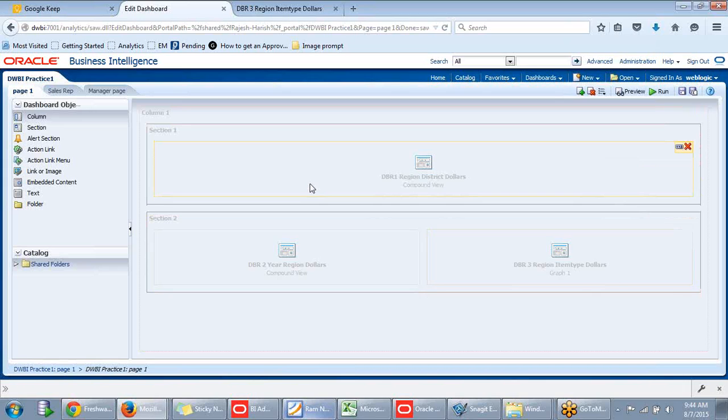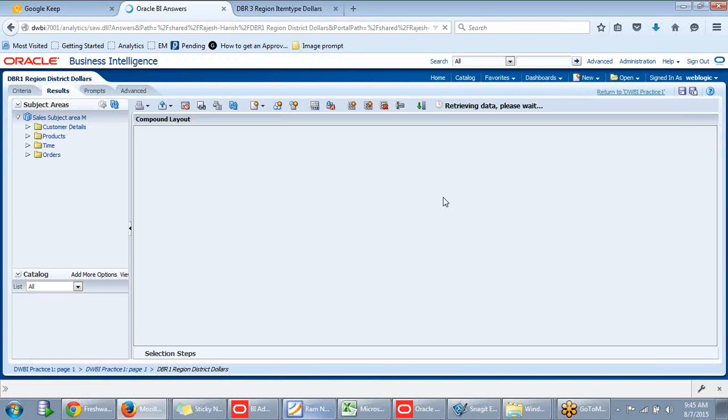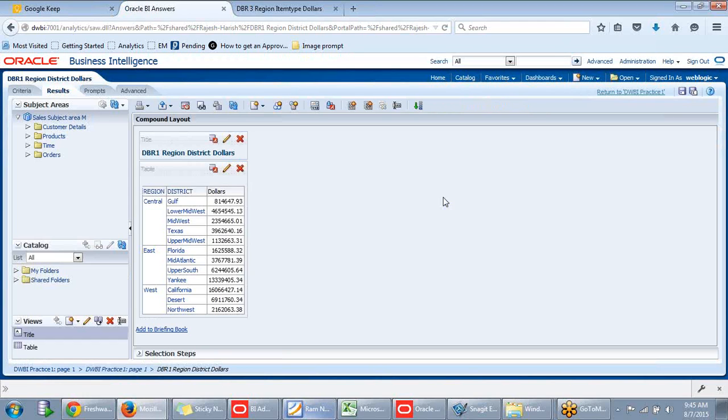If you feel like editing some particular report, then it's very difficult for us to navigate to the catalog, because in the catalog we will be having n number of objects. If you want to edit only a particular report, then just navigate into the dashboard, and from here we can click on this edit analysis, so that it will take us to the analysis window where we can edit the criteria of our particular report.